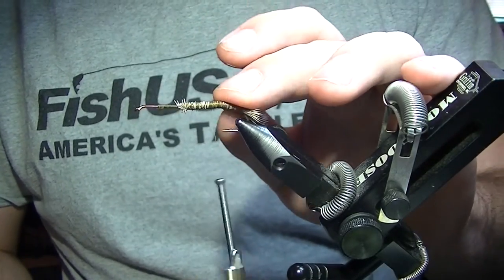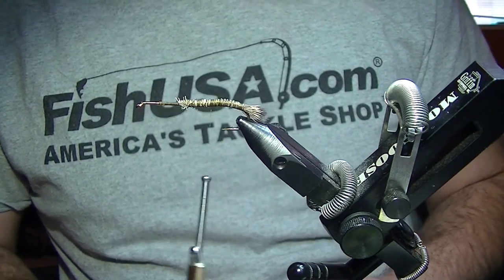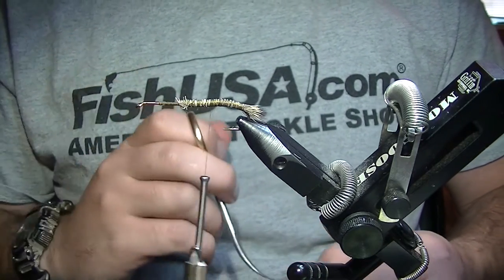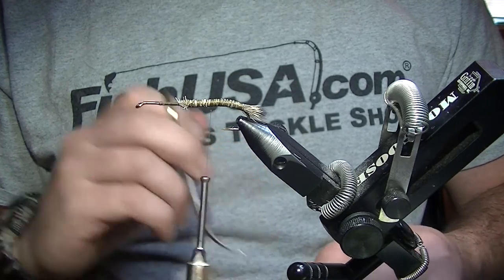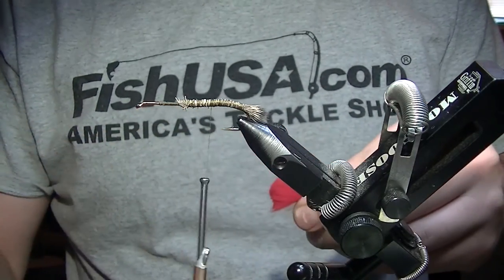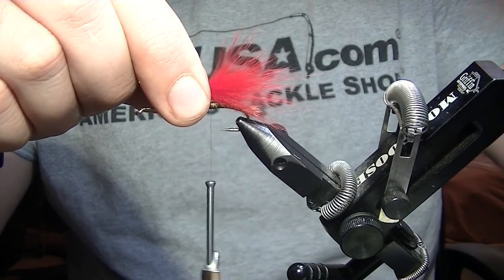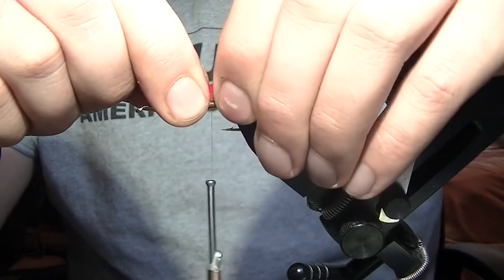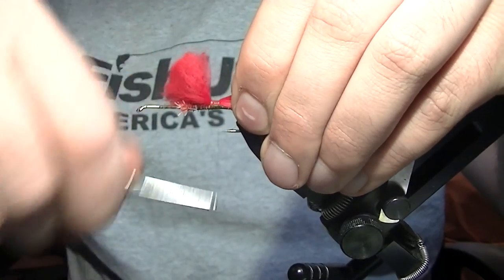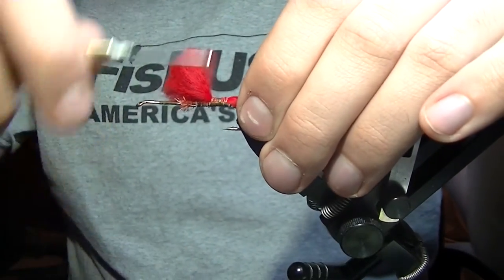And you know, do this for a lot of different materials. So we'll go to the next material, see how all these different materials react to thread tension, if they work better under low tension or work better under high tension. It's all an experimentation process. So here we've got some foxtail, or fox body fur, sorry. So what we're gonna do is just grab some. I've got all the extra fluff on me, it's sticking pretty good. All we're gonna do is take some nice light loose wraps, and we'll take some heavy hard wraps, and see, it doesn't really do much to it. So now we know. It doesn't push it around a whole lot.